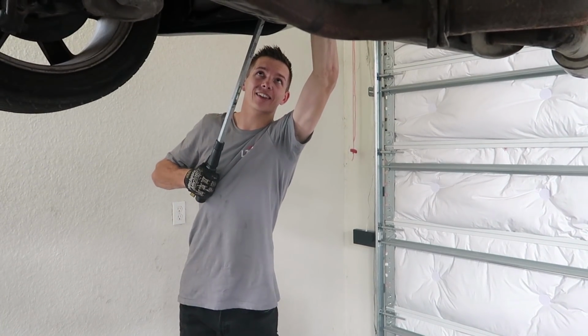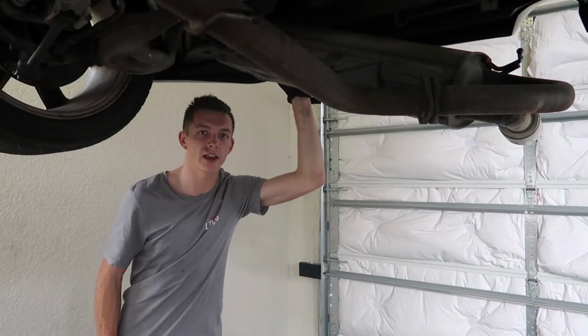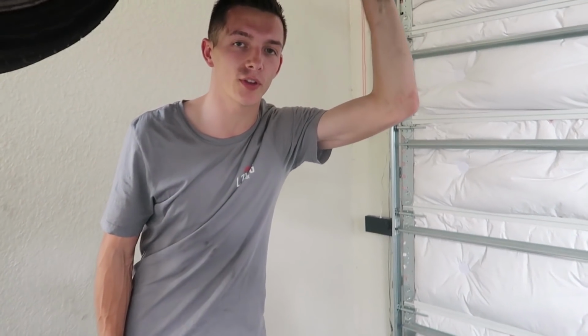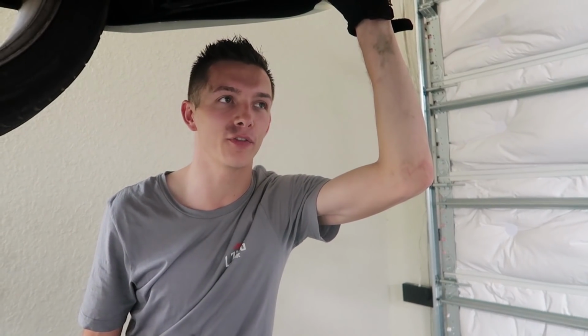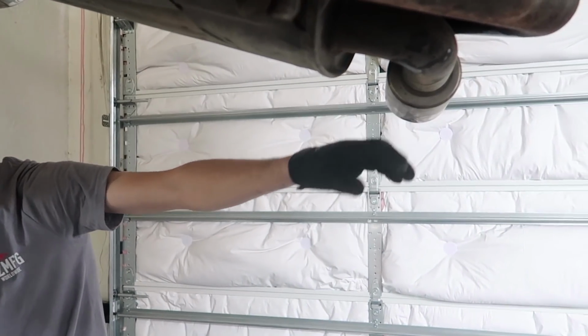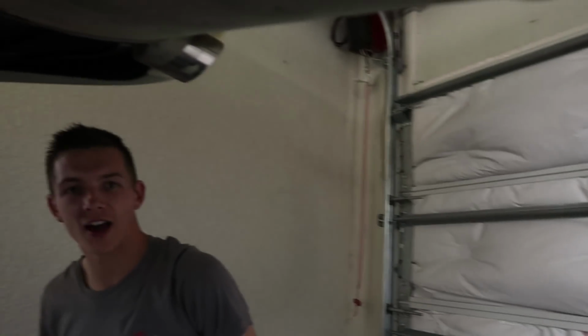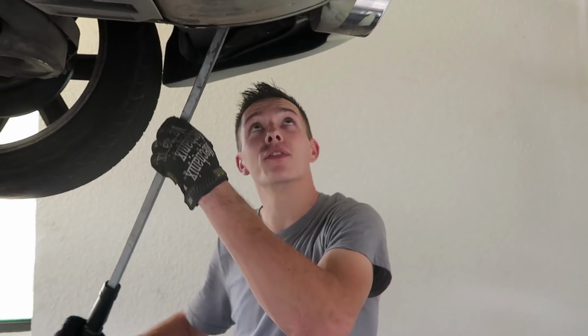This might not. I just need something to pry off of. Grr. All right, guys, we're gonna cheat because this isn't worth getting hurt over. I'm gonna go ahead and recommend that if you're doing this stupidly like me, you have a friend to support the exhaust so it doesn't fall and hit you in the head. Matt, is there any way you can just put one hand here so it doesn't come falling? I don't want it to like, damn, shock me. I don't want it to like pendulum me in the face.